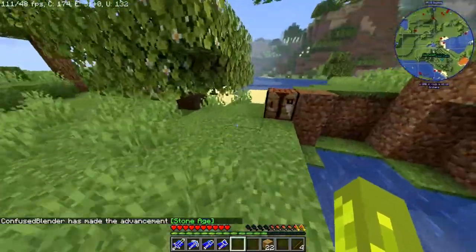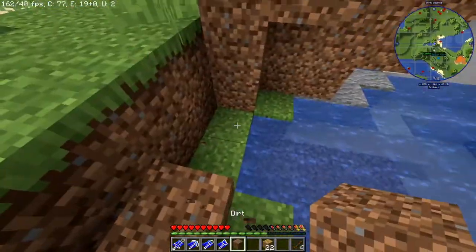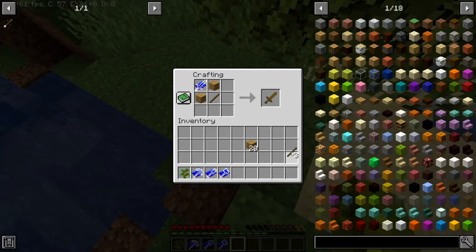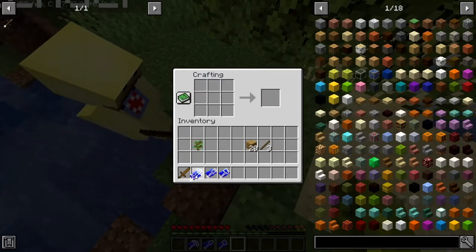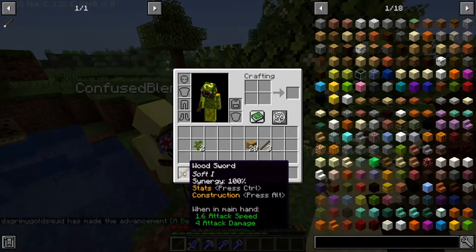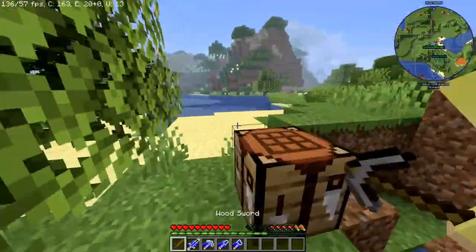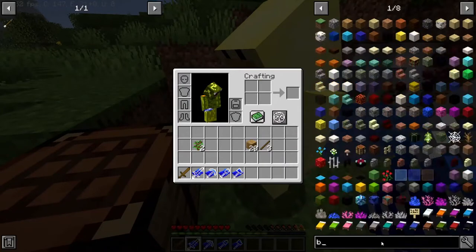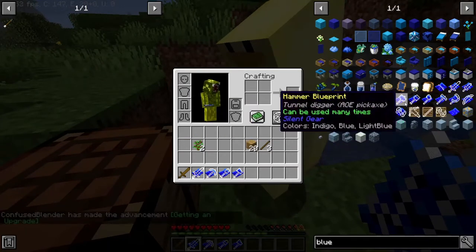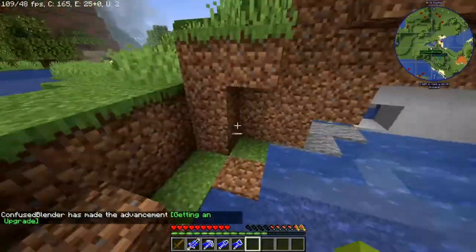Also, you may be wondering what this blueprint thing is. Allow us to explain. Basically, we can't get Tinkers for 1.14, so we found another mod which is basically exactly the same. You put the sword here, you put the thing there, and then you basically create a wooden sword, for example. So there you go, a completely wooden sword. Flexible, soft, jagged, and you get stats. If I go to Just Enough Items, you can also search up blueprint, and there's lots of things: a crossbow, katana, spear, hammer, excavator, sickle.